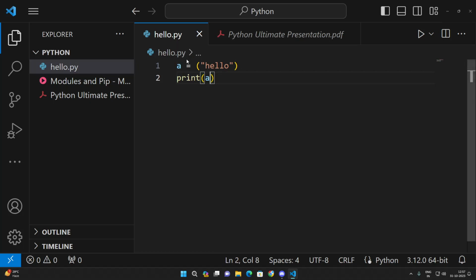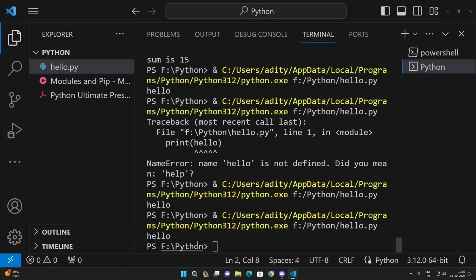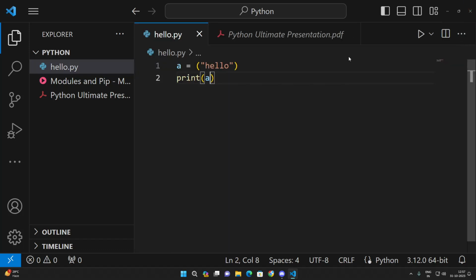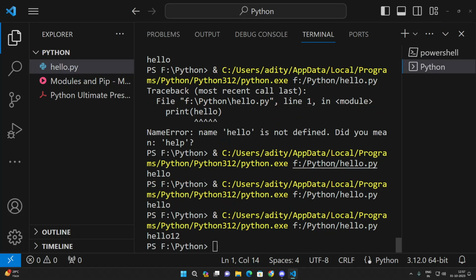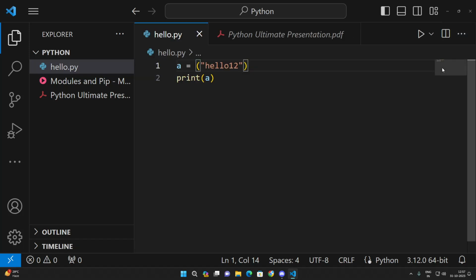The main name is variable. So I have kept the name hello in the variable, and I am going to print it. So the content under the almirah or under the variable is just printed, like hello. And this is a string. As I told you, if I write hello 1 2, it will print as it is. A string just refers to something printed as it is.